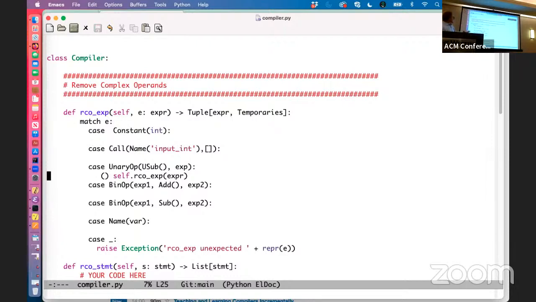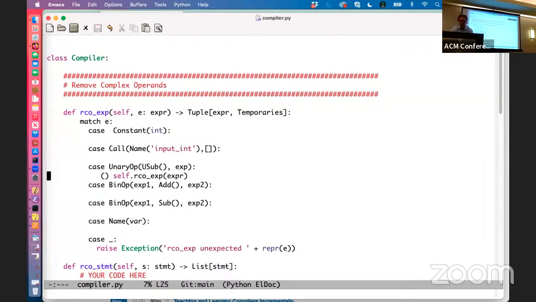Students have often seen recursive functions, but maybe they haven't seen recursive functions where we really need to produce two values as a result instead of just one. Okay. And then in a minute, we're going to add another parameter so that we can also communicate information down as we go along.